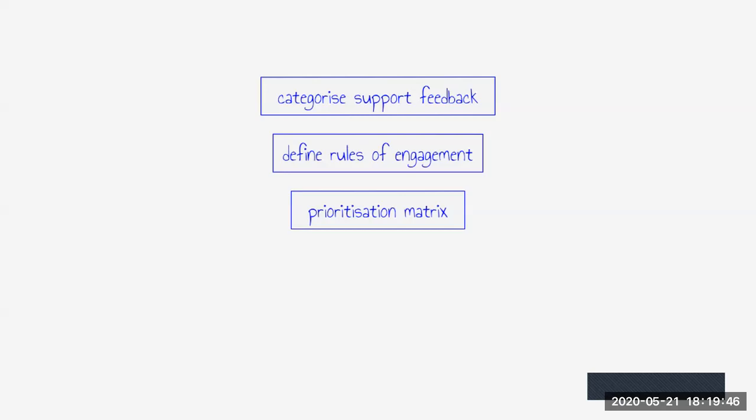And then you think of things like the Kano method, which is basically a survey that asks two questions. How would you feel if you had this feature? How would you feel if you didn't have this feature? There are lots of articles on how to implement the Kano method, which I can't go into because that's not the focus of this talk. But that's also one way of prioritizing feedback.